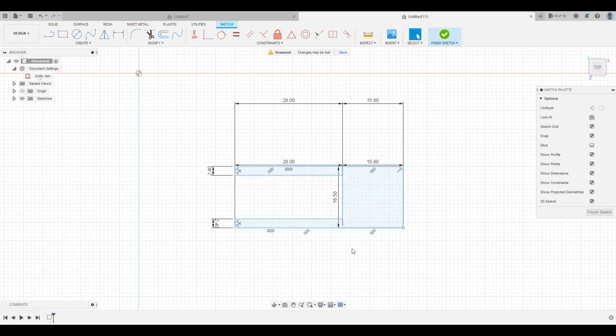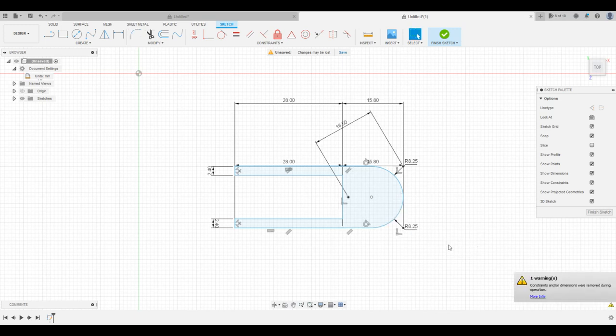So that's our basic rough shape, right? Now we're gonna go ahead and round these edges out. So this makes a perfect circle, I believe. So we're a total of 16 and a half, so we're going to be a radius of 8.25. So come up here to the fillet, and then we're going to make this 8.25, and then we'll do the same thing for this side, 8.25, cool. So now we've got our rounded edges there.